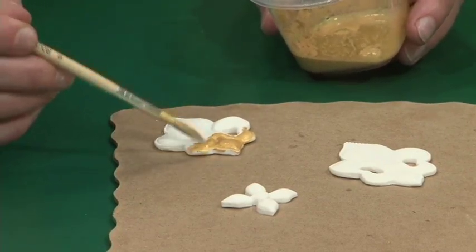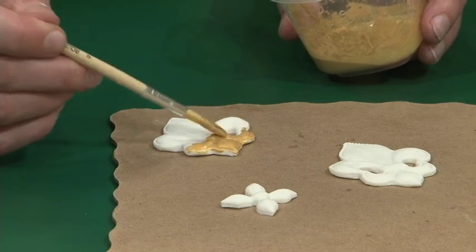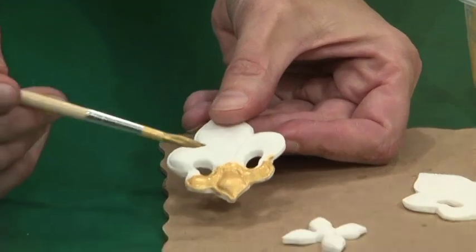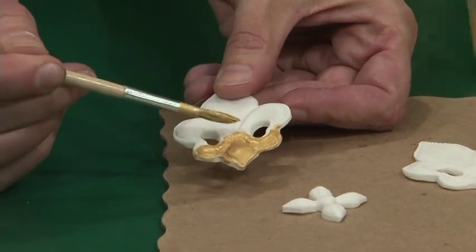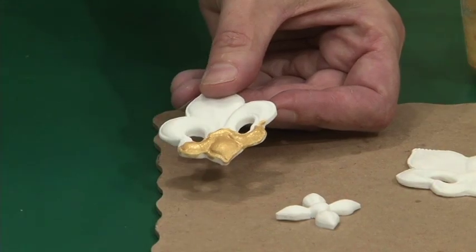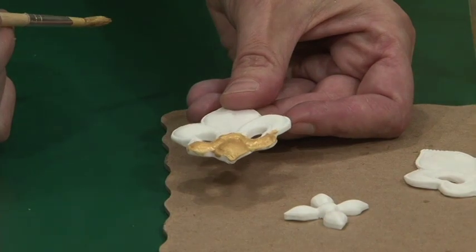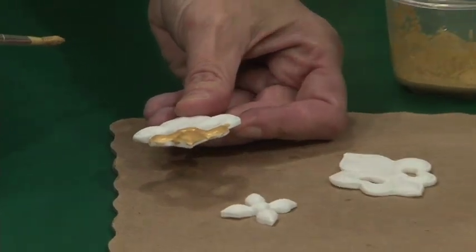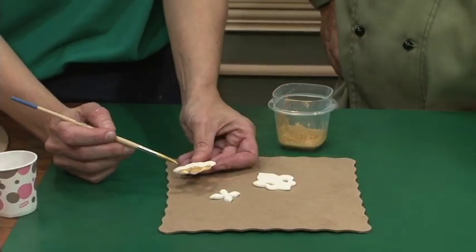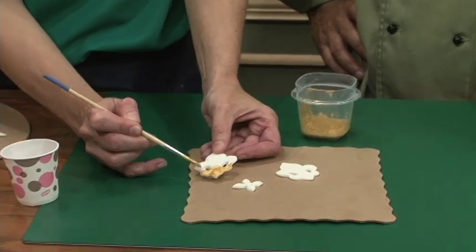So what do you think of that? This is probably just about right. Because as you can see, as I'm dabbing it on, it's flowing out a little bit so that it settles, but it's not so thin that it's just running off the fleur de lis and leaving the white showing through. My initial thought was it was thin, but it settles and covers the whole thing. It does. And then you can actually see it evaporating. Exactly. It's perfect.